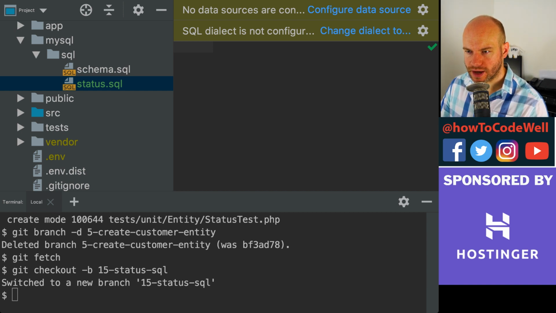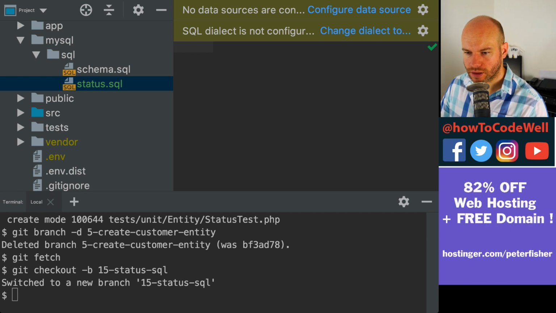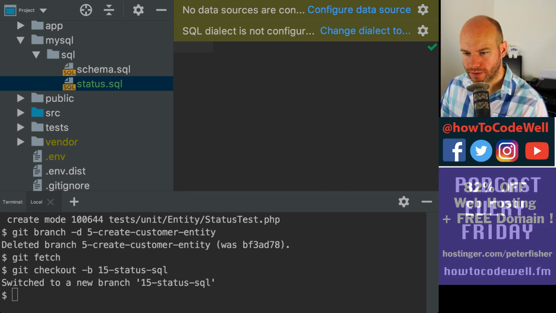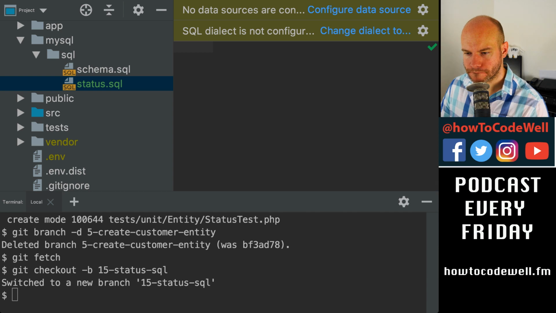Okay, creating table by example. That's cool. I was thinking about doing this on the command line, but maybe not. I don't know. That's a good example. We'll follow along with that.